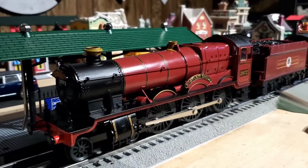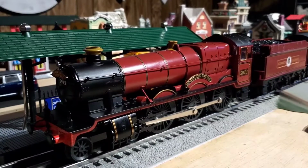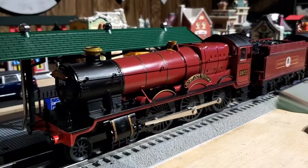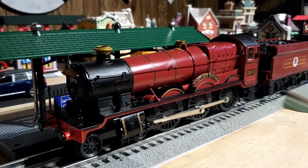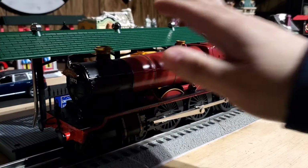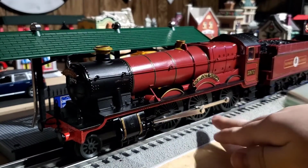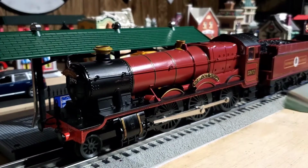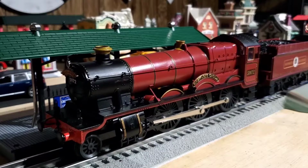This is not the only LionChief engine. There's a variety of different LionChief engines that you can get, not only steam engines, but also diesel engines. Now, the Hogwarts Express is only available for LionChief, and because this is a low budget engine, Lionel does have to make a few cutaways to make this engine more not profitable, but more affordable, I should say.